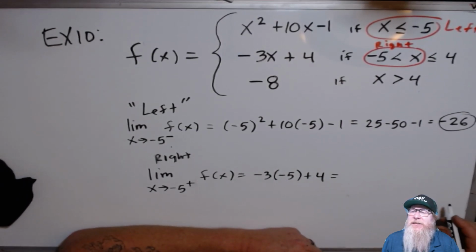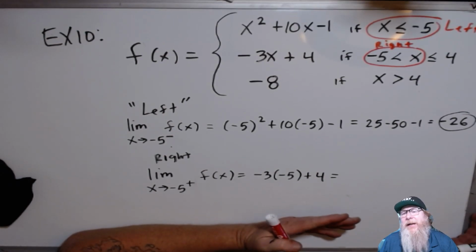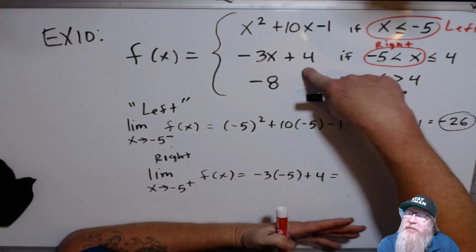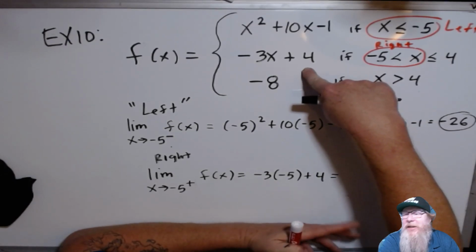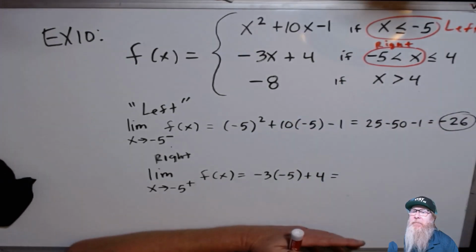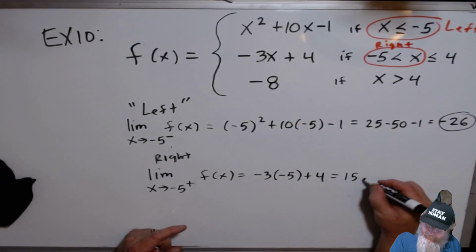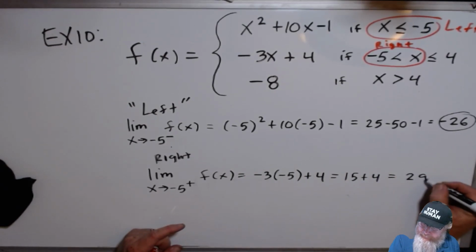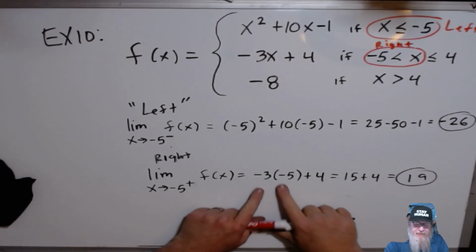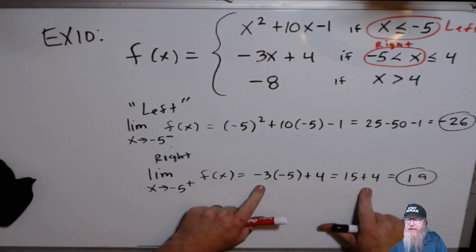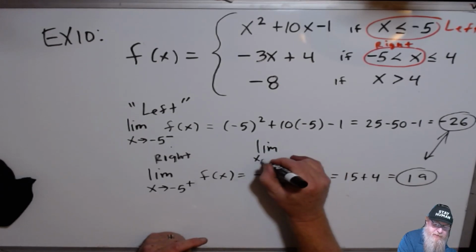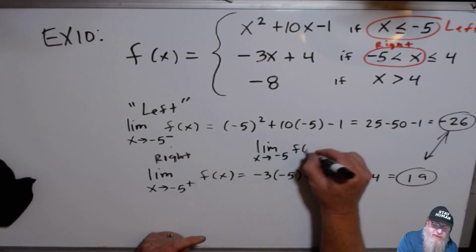You might be wondering, wow, this is just algebra, right? We're just plugging in numbers. Well, we're plugging in numbers because we're taking limits of functions in which it's defined. We don't have any undefined values yet, right? So as long as you can plug in the number, then do it. Enjoy it, because you might not always be able to do it. So that one comes out to be 19, not 29, 19. So we got 15 plus 4 is 19. These do not agree with each other. So the limit does not exist.